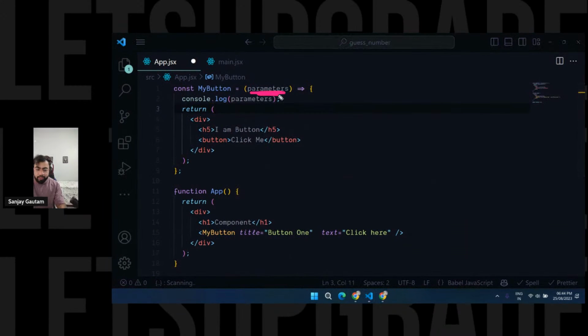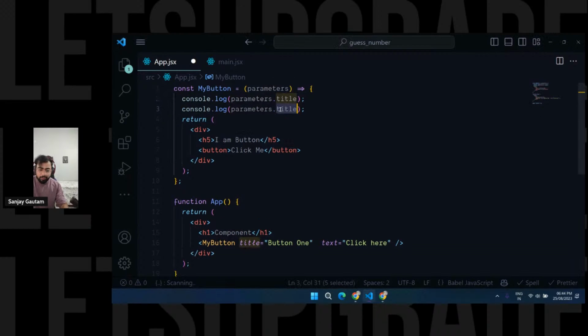So inside this parameter, you're actually going to get these two values as an object. So parameter dot title is actually this title, and just like that, parameter dot text is actually this text, click me here.